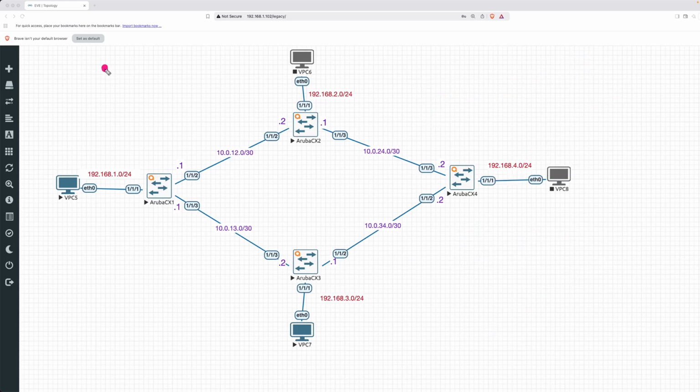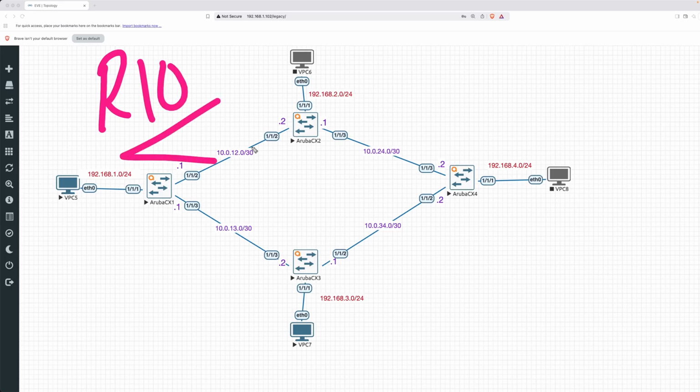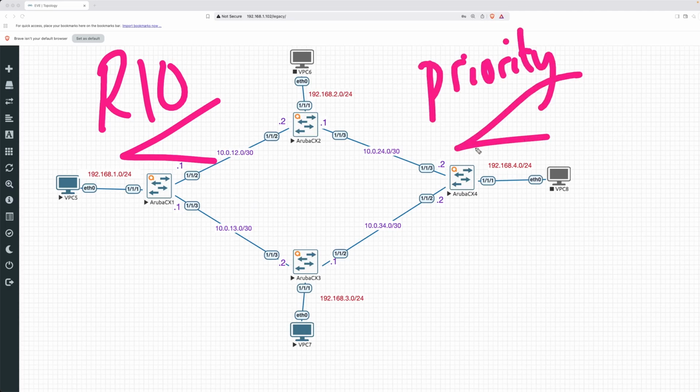So you might remember with respect to the election, the router with the highest router ID would be elected the DR, and then the one with the second highest ID would be elected the BDR, unless you happen to override that behavior and specify a higher priority level on a particular interface. So remember, the default priority is 1. If you happen to specify a particular interface to have a priority of, let's say, 2 or 3 or 4, whatever it may be, that is going to influence the decision, and that will ultimately help us decide who the designated router is going to be.